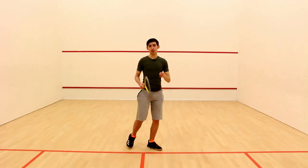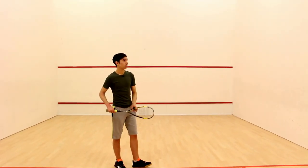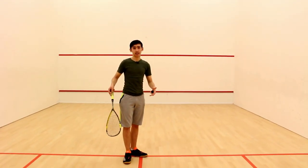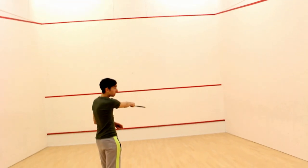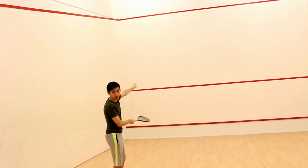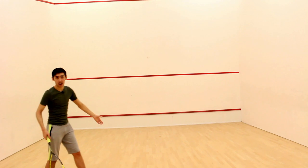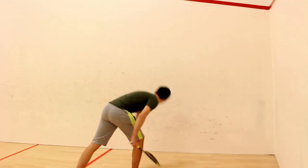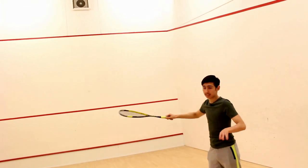Okay guys, so basically the first video we're going to be doing is the lines. As you can see, there's a lot of red lines, and we need to explain what exactly they're doing. So this top line here and this bottom line here, these both signify that the ball is out. So if I was to, for example, hit the ball down here, that's out. The ball is dead and that's the end of the rally. Same goes for up here. If it goes up here, or if it goes onto the ceiling, it's out.